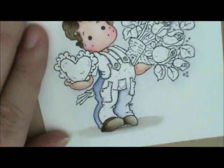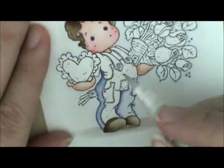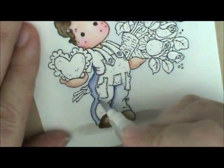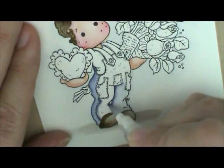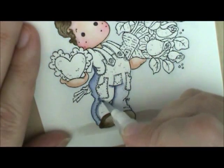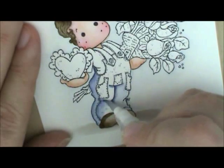And then we'll grab a little bit more. And I'm going to go on this side of the seam now. So let's go down here and do the bottom part first. So I'm going to go right next to the seam, so it'll be really dark right there where the seam comes in. And he's got a little spot right here in his pants and this little seam. And then I'm going to come back and wipe that and cover up this whole section of the front of his pants here.